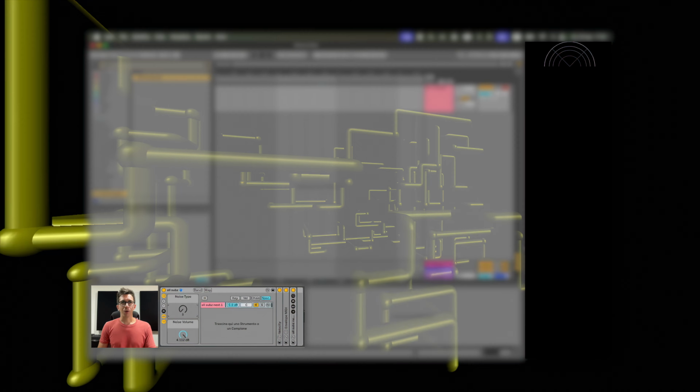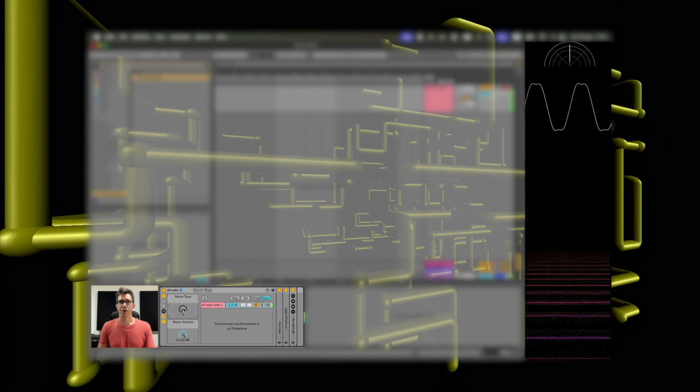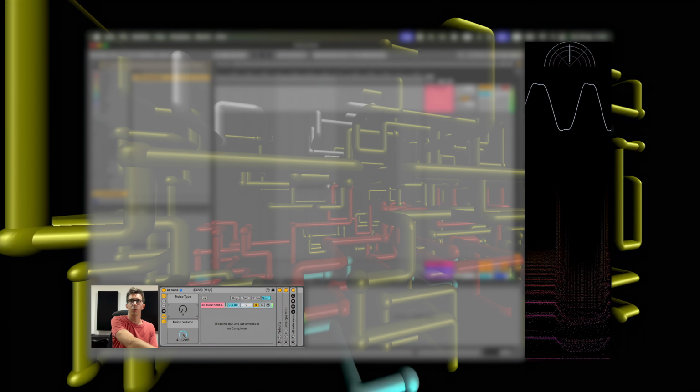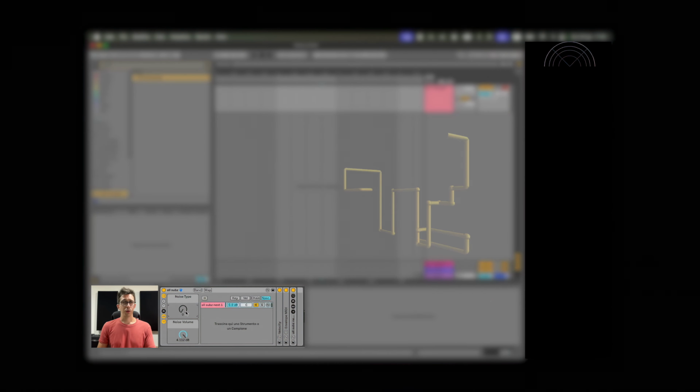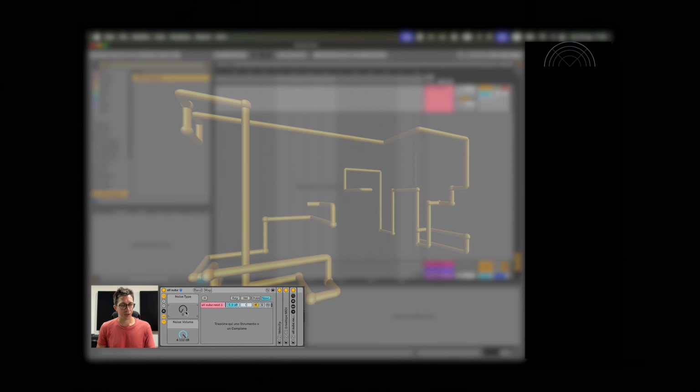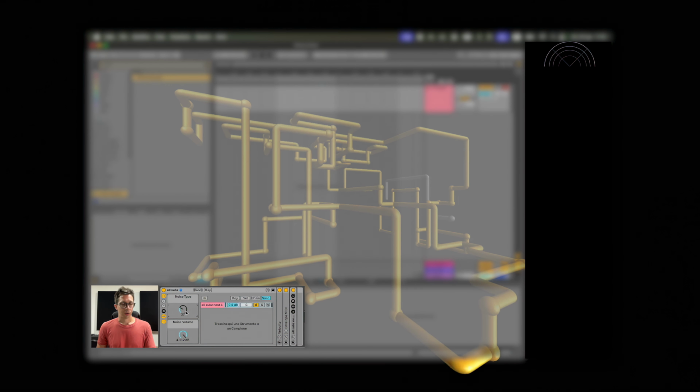So we'll start with the simple sine wave that you can see here. It's a normal sine wave with added harmonics in operator, just to give it more weight. So the first type of distortion is the one with the noise layering using Erosion, as we heard before.